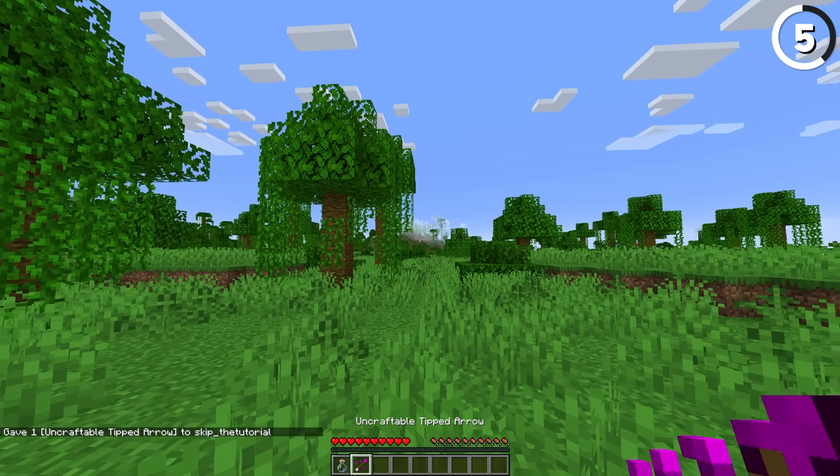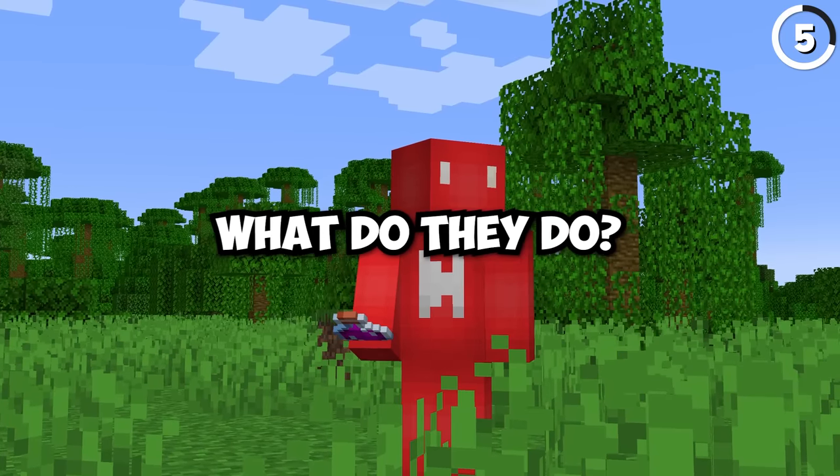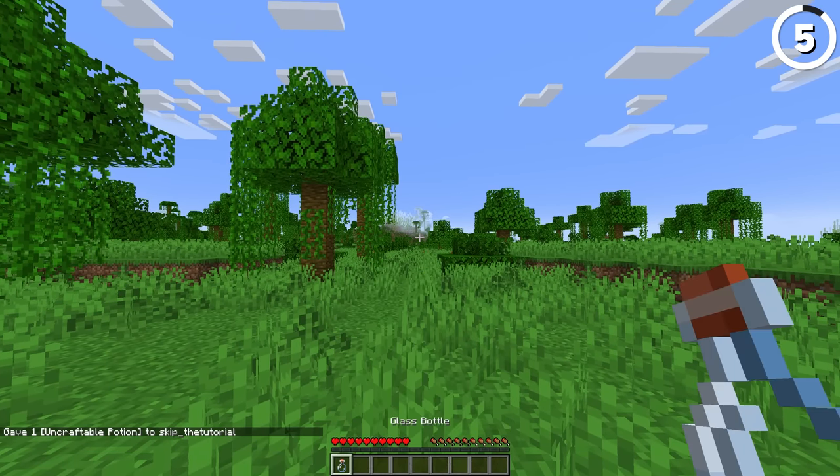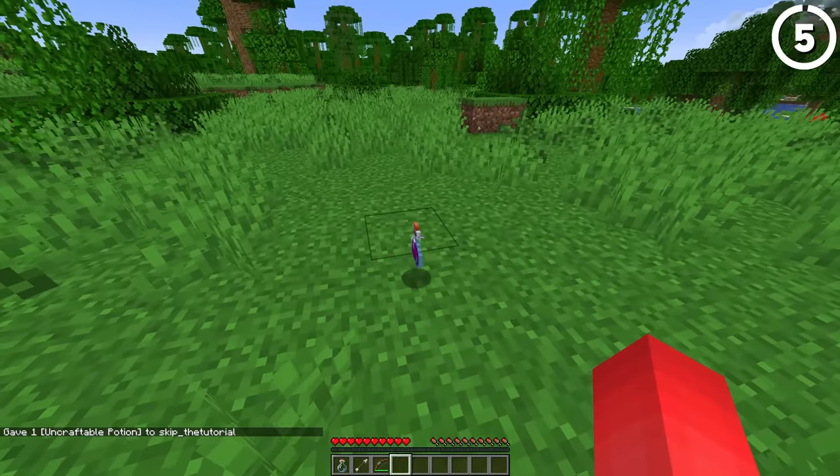But you can also get tipped arrows of the same variant. So okay, what do they do? Well, when you drink the uncraftable potion and find out, unfortunately, not much. I don't know what you expected. It literally has nothing special about it.